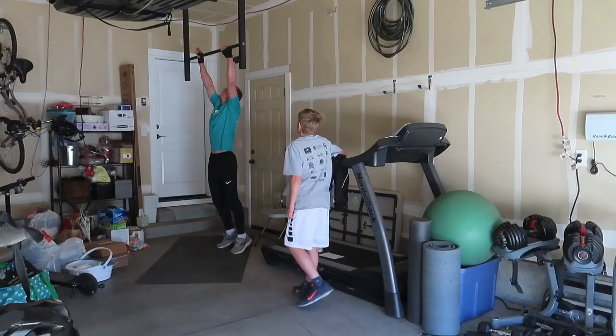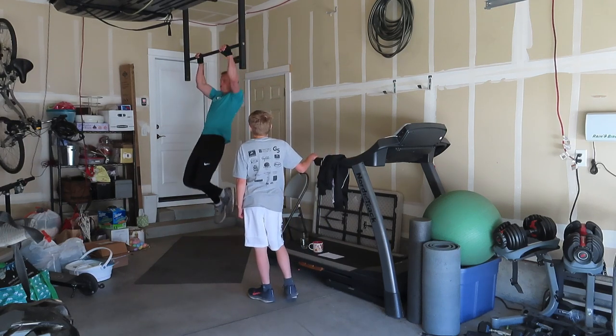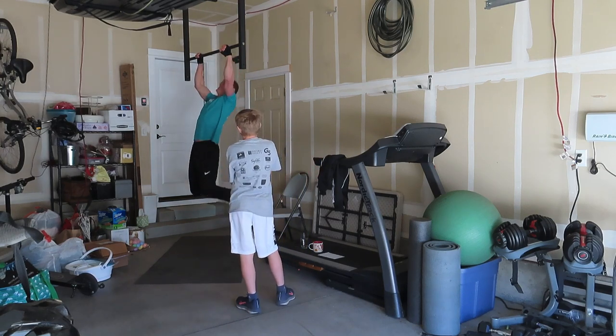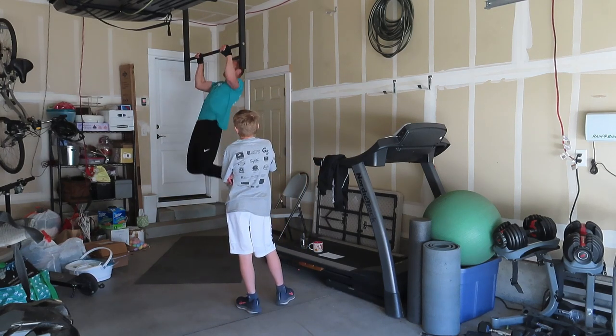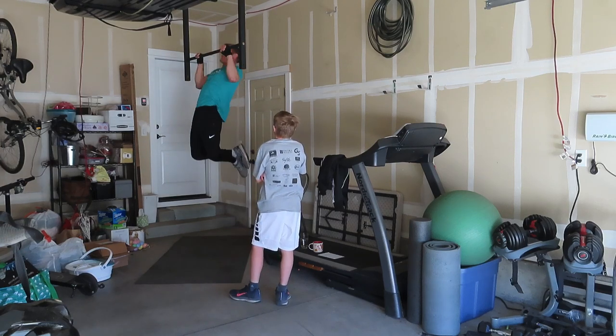Here it is. We're starting with pull-ups. Each set is 40 seconds of work and a 20-second break. And there will be a timer beeping for a 3-second countdown. The only equipment you need is a pull-up bar.